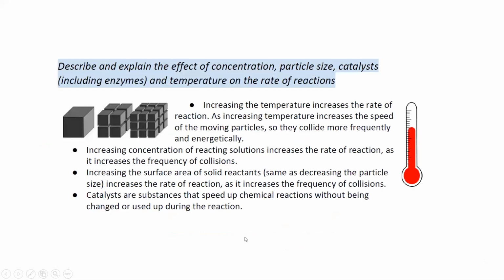So today we have discussed the factors which affect the rate of reaction. The rate of reaction can be affected by temperature, concentration and surface area. Pressure is also there, but it's only valid for gases. And the catalyst is a substance which speeds up the reaction without being chemically used up or changed.